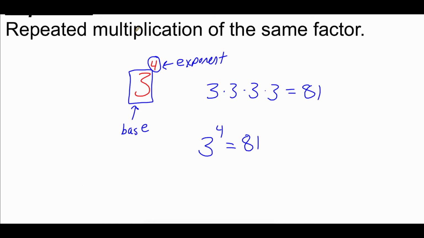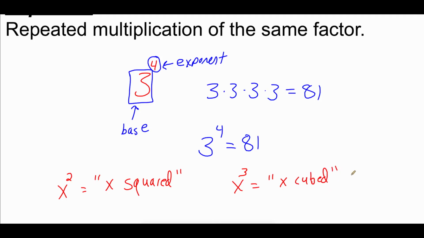Now, there are a couple of powers that have special names. For example, if you saw something with an x with a little 2 above it, the little 2 power means squared. So we would read this as x squared. Also, if you saw something with a power of 3, say x being raised to the 3rd power, the 3rd power is called a cubed power. So we would read this as x cubed.